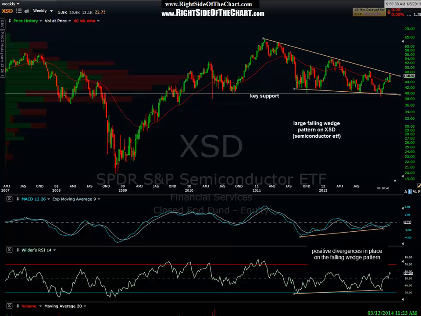So when I look at Micron and go through my setups, I see Micron looks like a potential short candidate in that bearish rising wedge, the long extended uptrend line. So the next thing I'll do is take a look at the semiconductor sector. This is the XSD, which is the S&P Semiconductor ETF, and this is an actual chart on the website. You can use the post by symbols, pull up XSD, and you'll see this trade.